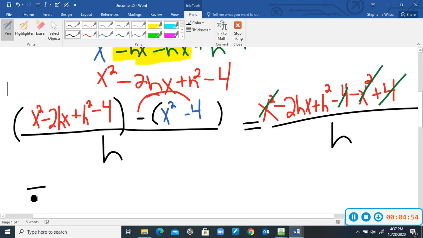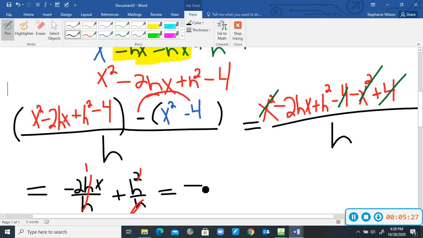So now let's write this again. And I got negative 2hx. And what I'm going to do is I'm going to write each part over h, because I notice that something's going to reduce. Plus h squared over h. So I separated it so I can reduce. And I notice here the h reduces here and leaves me with 1. And one of the h's reduces here. And now I have negative 2 times 1 times x plus h. And this is using the difference quotient and is my answer.